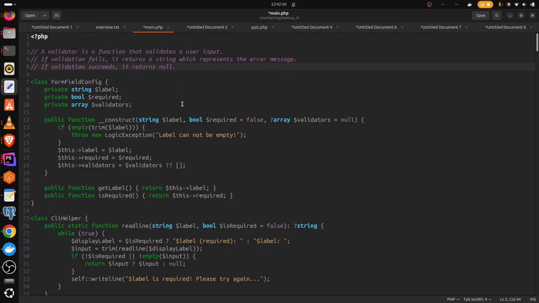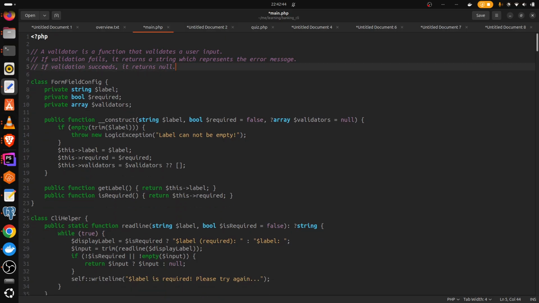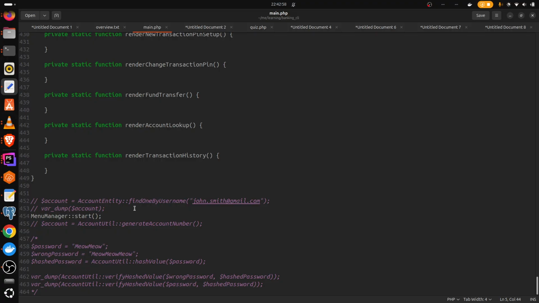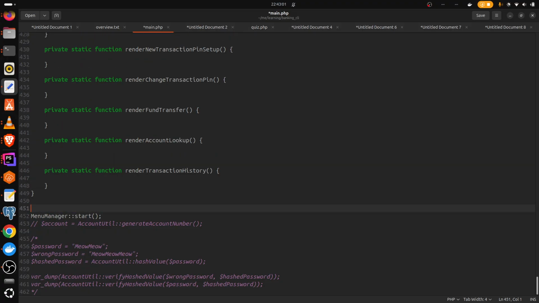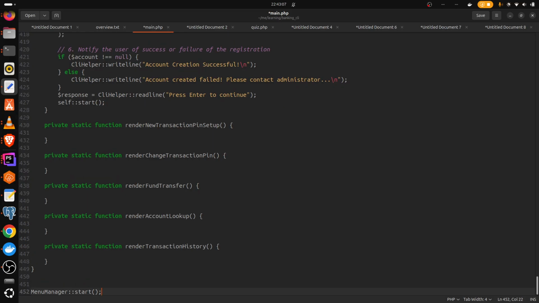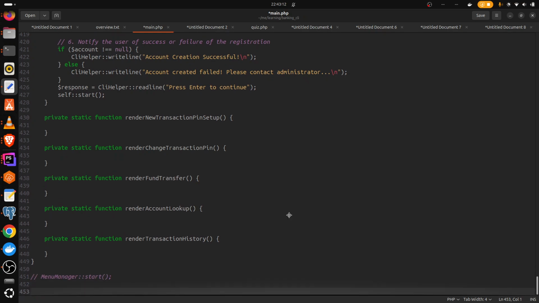So let's see how we'll test the logic. For validators, we're going to have a class. A validator is basically a function, but we want to put it in a class to help us easily manage them. But let's practice how the validation would work. So I think I can remove all this. Okay, so let's create a validator.